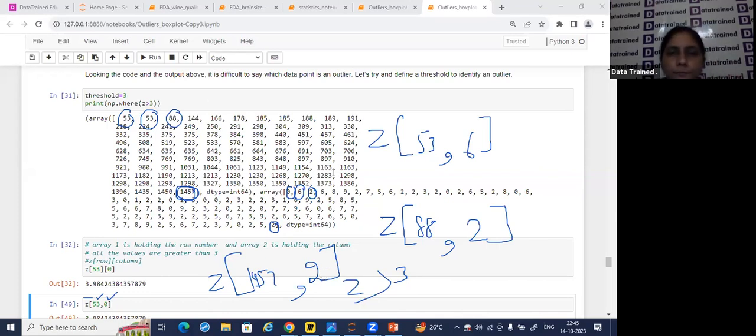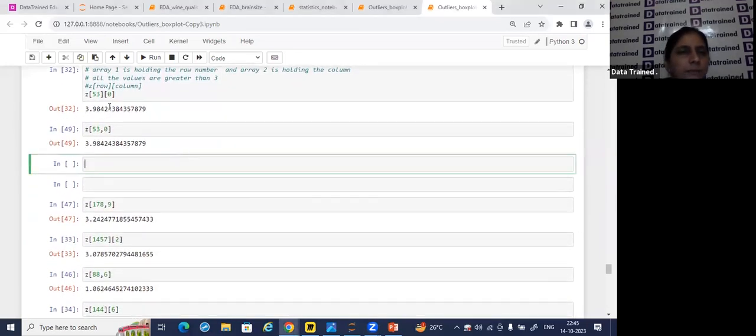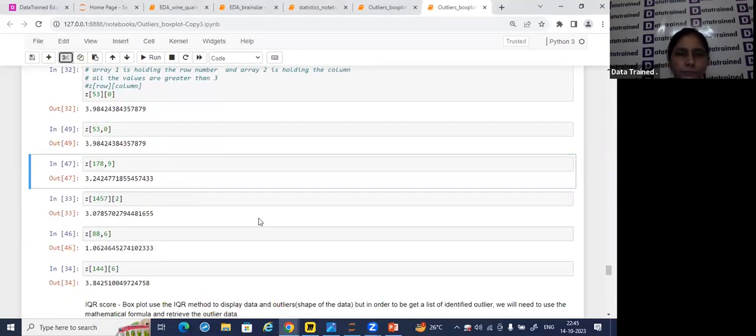So what I do here, I'm using the same, just like you can see here. Like various rows and columns I took. Earlier I was using it the other way also, but this is okay. With the newer version, this will work. Like the 53rd row, 0th column, 3.9 is the z-score value.